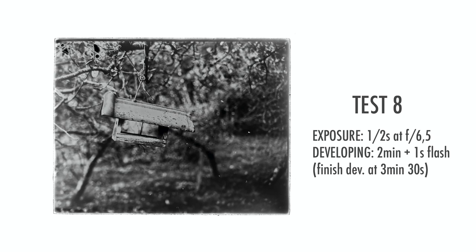The negative got pretty much completely reversed. There is only a tiny little bit of solarization in the top left hand side, where there is some sky in the background. But yeah, I'm really happy with the overall contrast and the tonality of the positive.